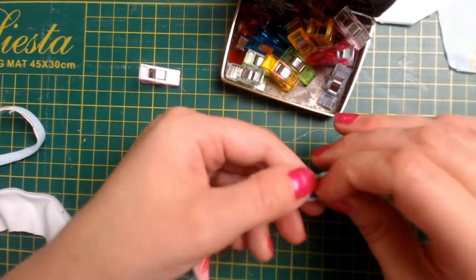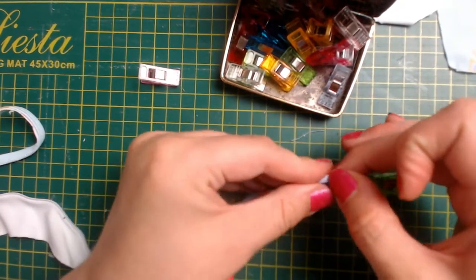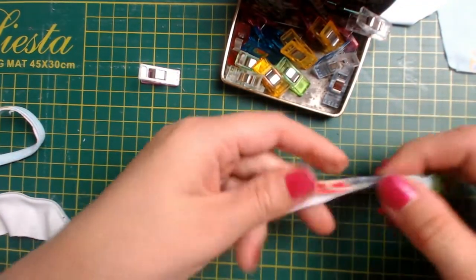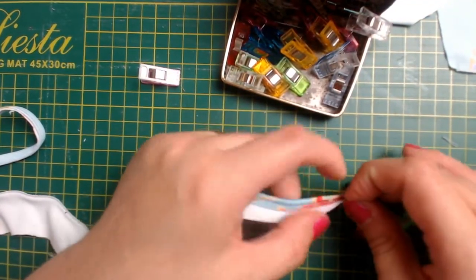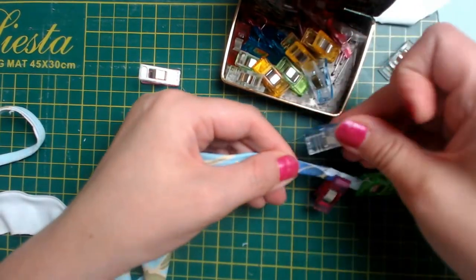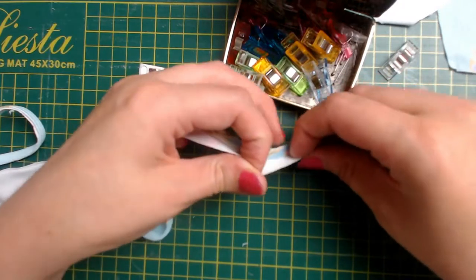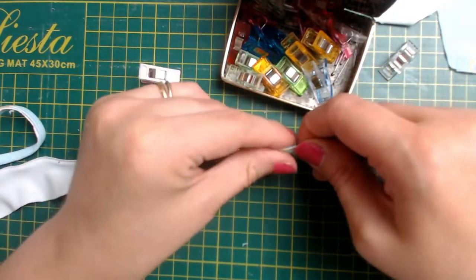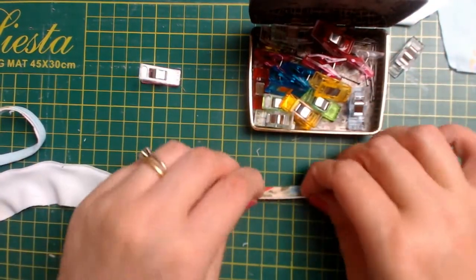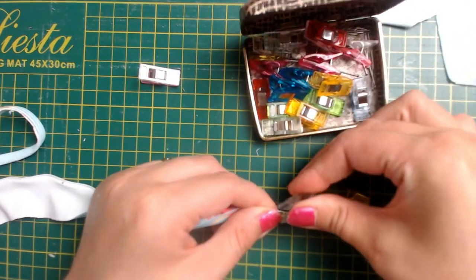Pin it as you go. Don't worry about whether you've got enough of it, because the fabric you're using is more elasticated, so you can pull it into shape. And then you pin this, or clip it. Clip it would be the best option.